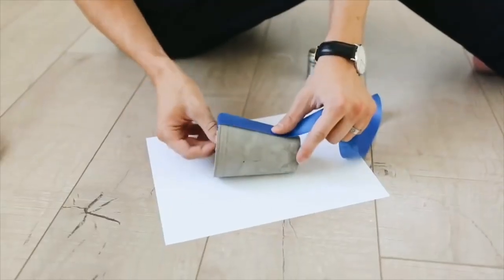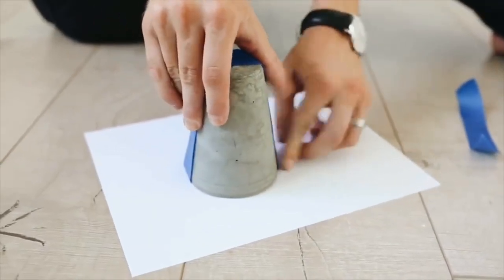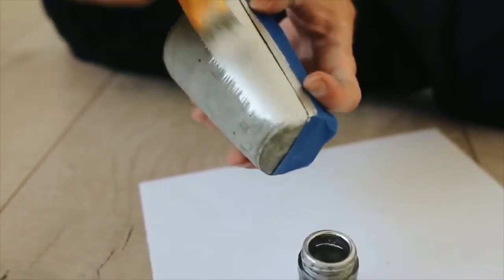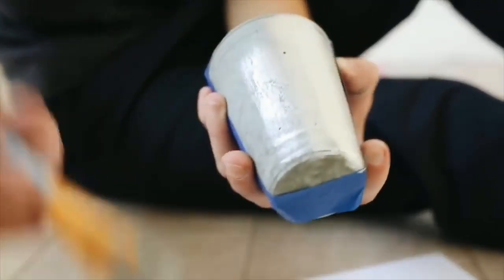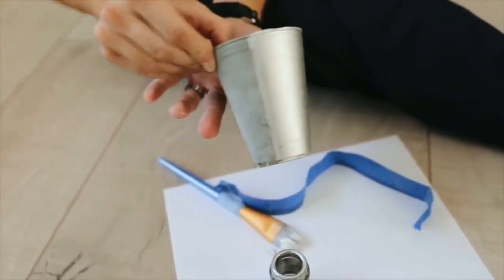And then I also did do a little bit of painting. I used some painter's tape to create a nice little silver chrome effect on these. I love the way they turned out, but you can also do this with a color. You can do it with a white or a cream to create kind of a farmhouse vibe, whatever you want to go for. But these are your finished off little tea light holders.